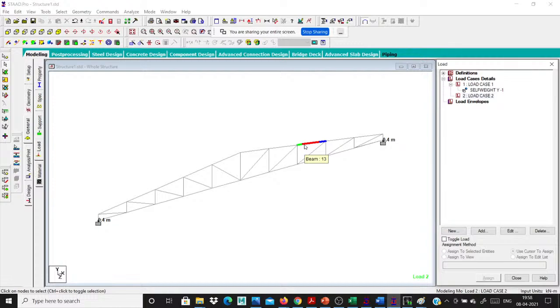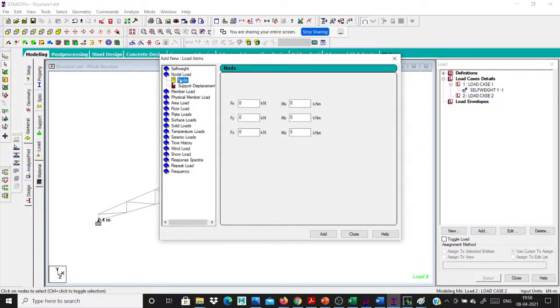The sheet loads maximum are 1 square meter to 2 square meter. You simply take 2 kN/m² for this load. And our live load is the same, like 2 or 3. Why? At the top of the roof, no one can be there, right? So you reduce the live load also, right? I take the dead load and live load as 4 kN/m, right? The nodal load is a point load. I take the dead load for my sheet as 2 kN and the live load as 2 kN, totally 4 kN, right? Simply add this as a nodal load, right?